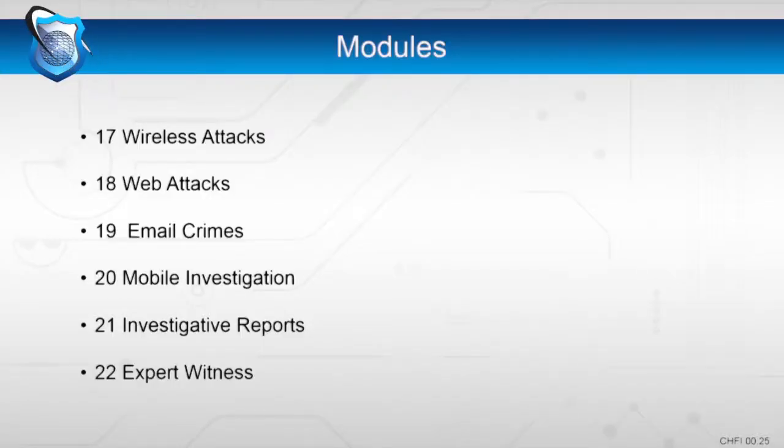I actually have a really cool diagram from wirelessdefense.org that I talk about in our wireless section. That's a little bit more than they offer in the forensics investigators course by the EC Council. So I dig a little bit deeper into that because I find that some people come to this course with not a lot of wireless knowledge. So I'll try and help you out there without drowning you in all the 1,200 pages of the 802.11 wireless standard. We talk about web attacks, what they look like.